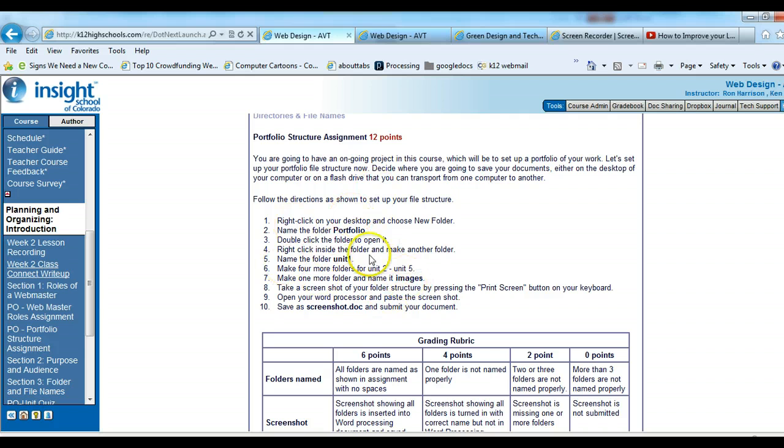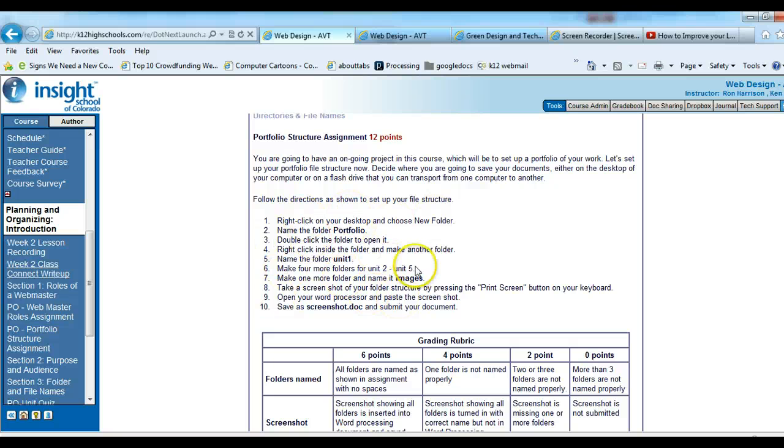And then once you make all these folders, then you're going to do a capture of your screen. And that's with the print screen button on your computer. Like on my computer, I have an Insight one. I would hold down Alt, and then I have a key called PRTSC, print screen. So Alt print screen, then it would make a copy of this whole screen right here. Then I paste it into a Word document.